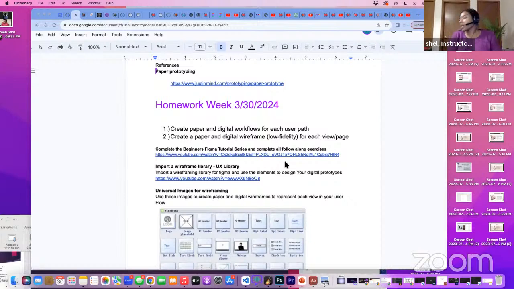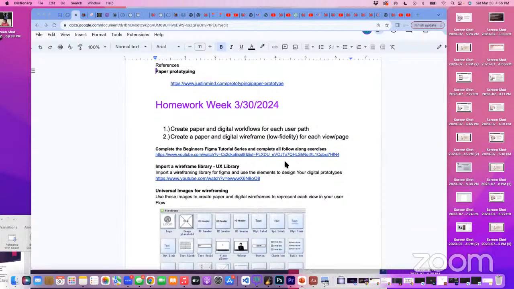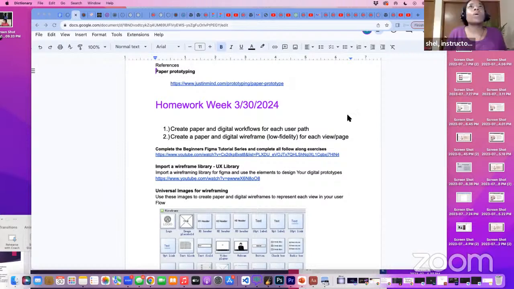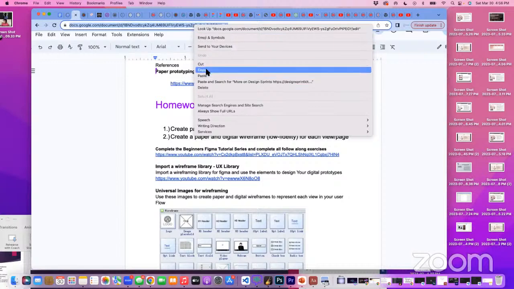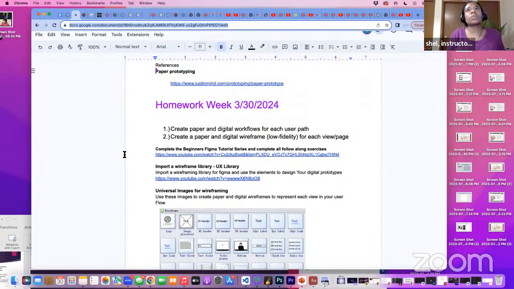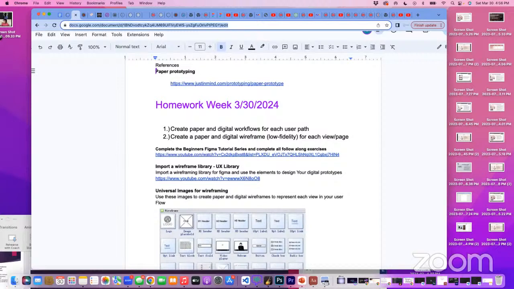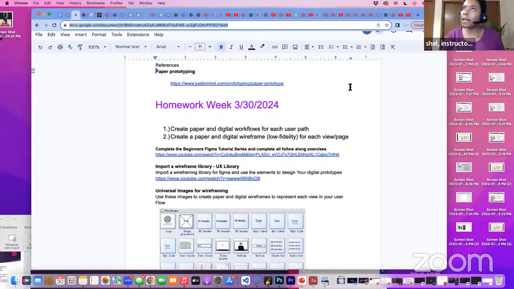Any questions about homework? No. Yes, I got one question. Okay. Is it possible, because I can't log in, because the link is saved on my computer for the homework. Is it possible that you can email me the link? Oh, yeah, this right here? Yeah, the Google Docs link. Okay. You want me to put it in chat or email it to you? Email it, please. Okay, let me do it now because I cannot promise I won't forget.